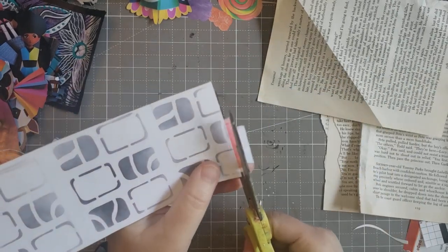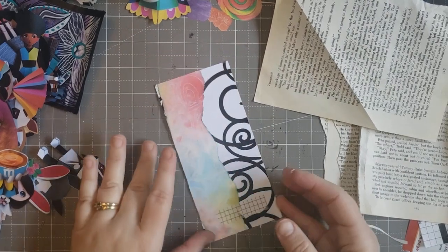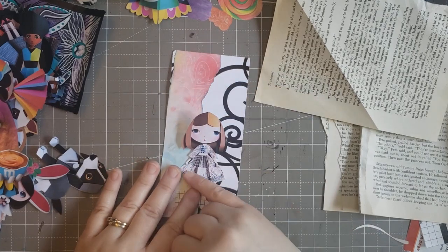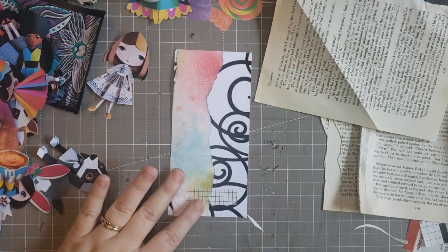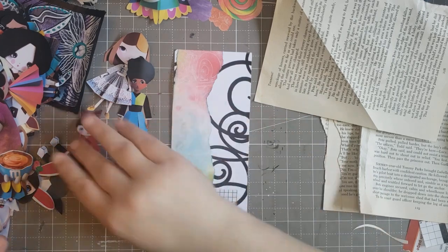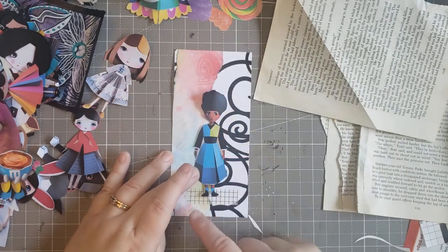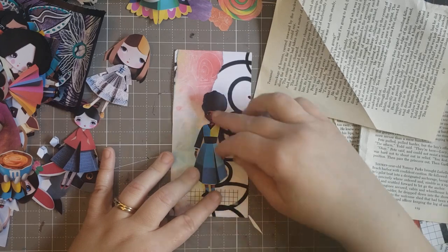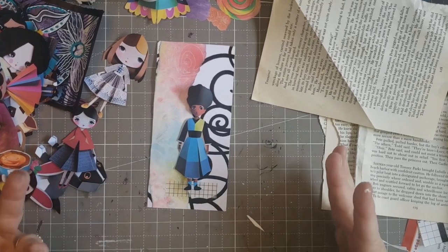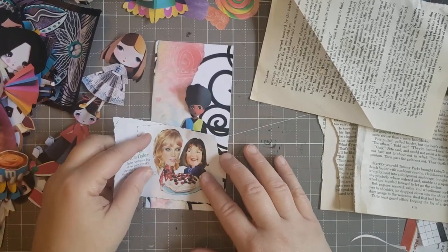If any of you started making a glue book, they're just fun, relaxing, as long as you don't overthink it, which I was doing for a minute with this. And I'm like, nope, I need to not overthink it. Oh, she's got like blue. I like the blues that she's got going on there. She's so cute. If I added some pops of red on here, maybe. Oh, she's nice and tall for this tag. And we got a little bit of the green and the blue. And then she could pop against the black there. What else do I want to put behind her? She needs more fun. She just looks very serious. Let's see. Maybe Taylor Swift can be bringing her a cake.